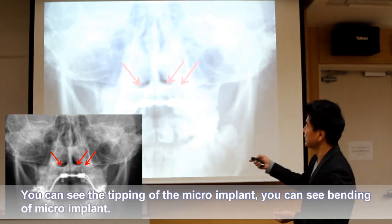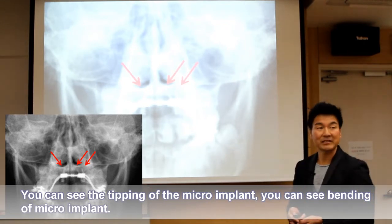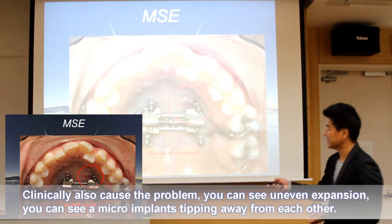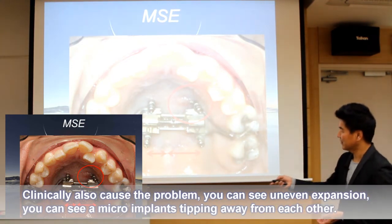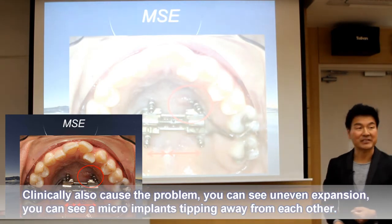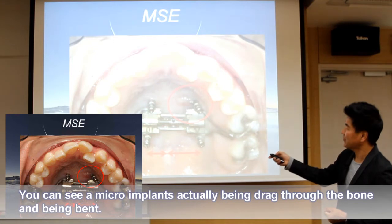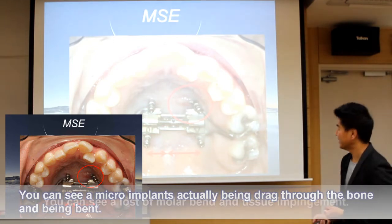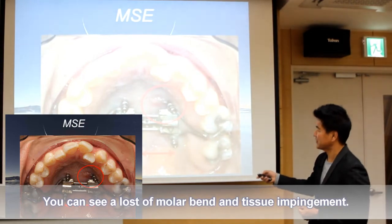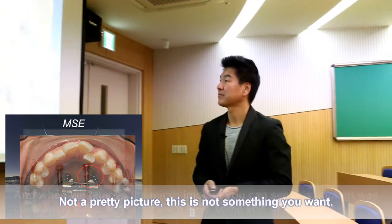You can see the tipping of the microimplants. You can see bending of the microimplants. Clinically also causes a problem. You can see uneven expansion. You can see microimplants tipping away from each other. You can see a microimplant actually being dragged through the bone and being bent. You can see a loss of the molar bands and tissue impingement. Not a pretty picture. This is not something you want.